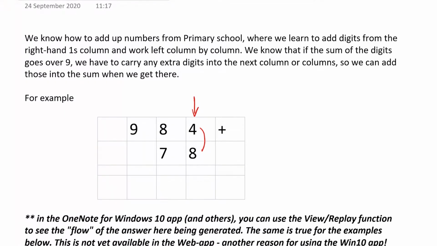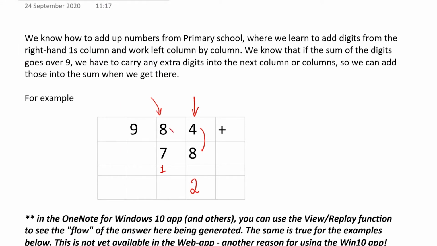So the way we do it is that we carry the 10 part of the 12, or the 1, into the next column, and we put the 2 in the units column. So we effectively write our 12 down slightly wonky like this, carrying the 1. Just to emphasize, depending on how you're taught at primary school, sometimes you put the carry in this position, or sometimes you put it just underneath the digits. So we've got 12 there.